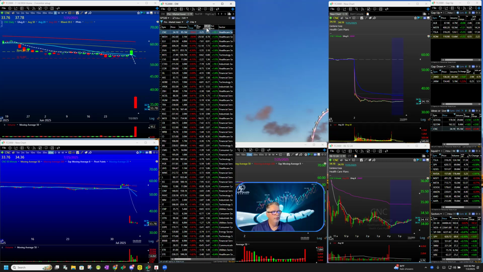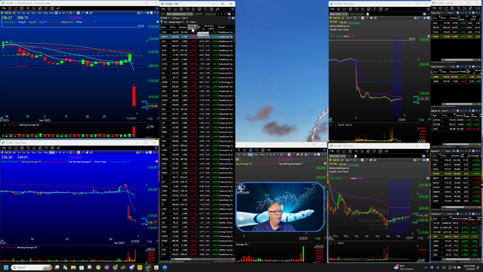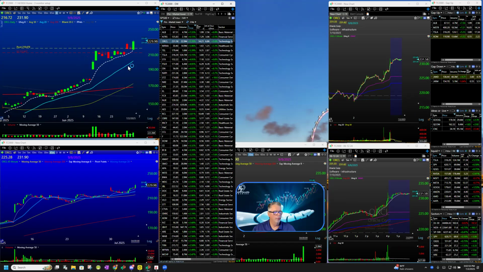Another key component is what I call the ADR. The ADR stands for the average daily range right here. So I want to know, what does that stock normally go? Let's go back to the long list to give you an example. Let's just take Oracle. The ADR on Oracle is $6.86. Now, this is based on a 5-day. A default in your computer is probably set to 14, so your ADRs can be different. You can use that if you want. 5 is a lot more condensed. You can get kind of out of bounds in those 5s.